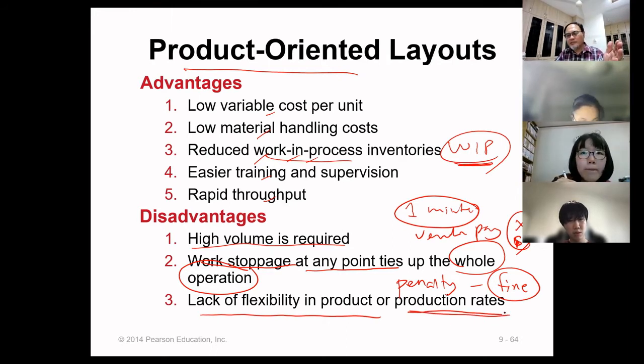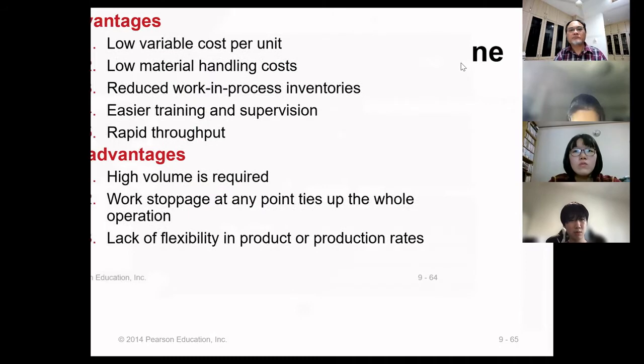We cannot just change. For example, this month 2,000 units, and then next month 10,000 units. No, impossible, because it depends on your capacity, which we mentioned earlier. Production rate means how much you can produce in 1 day, and multiplied by the number of days, you get your output per month or per year. Okay, right.